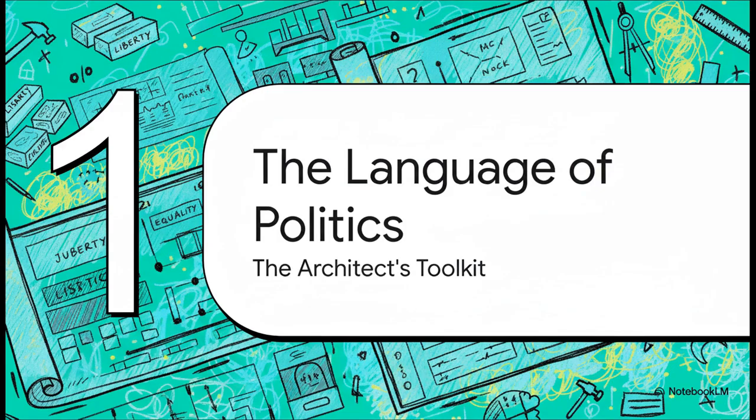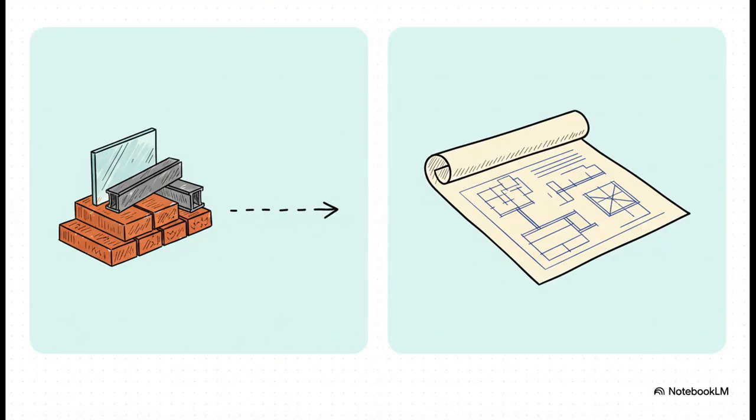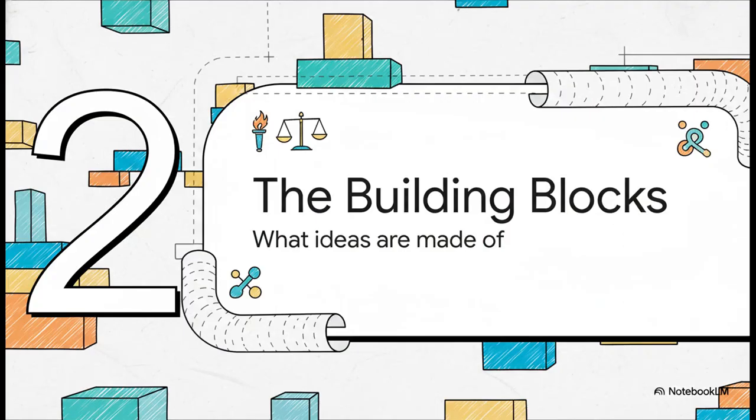Okay, so here's the big idea for today. Think about politics like you would think about architecture. Seriously, to understand any building, you really only need to know two things, right? What it's made of and the blueprint the builders followed. Well, political ideas work in exactly the same way. It's this simple. You've got concepts. These are your raw materials, your bricks, your steel, your glass. Then you've got traditions, think liberalism, conservatism, and so on. These are the architectural blueprints, the master plans that tell you exactly how to assemble all those blocks into a complete vision for society.